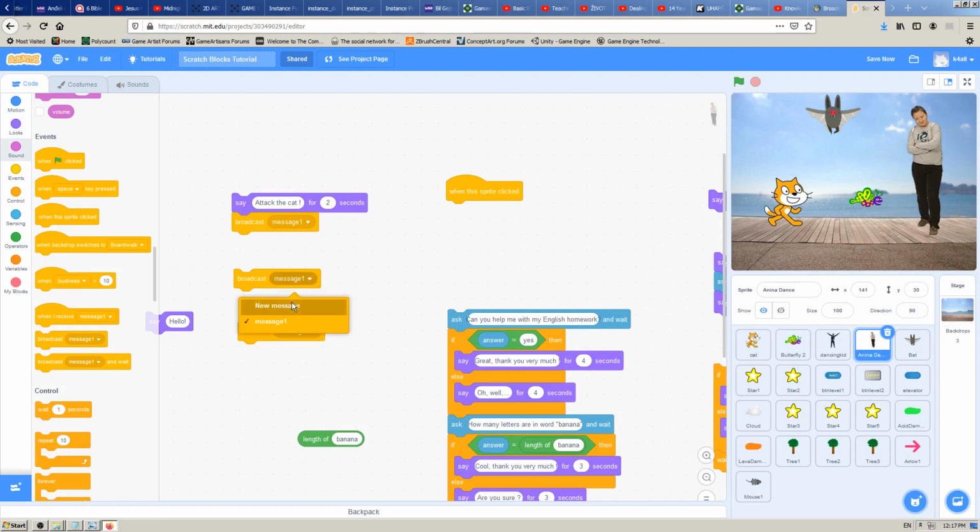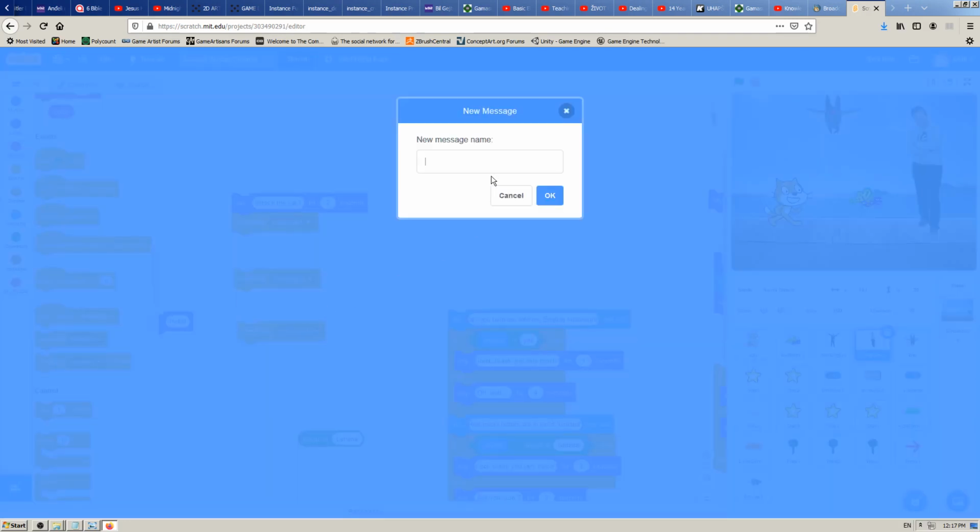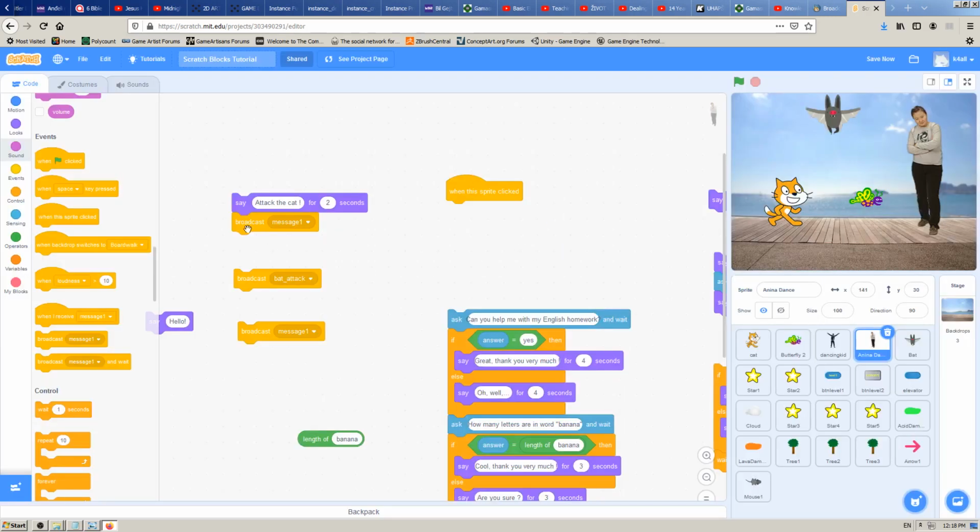I haven't shown yet how to make a new message, so just click on new message and type a name, and we will make a message named bet attack, because that's what we are going to use for our game in the next video.